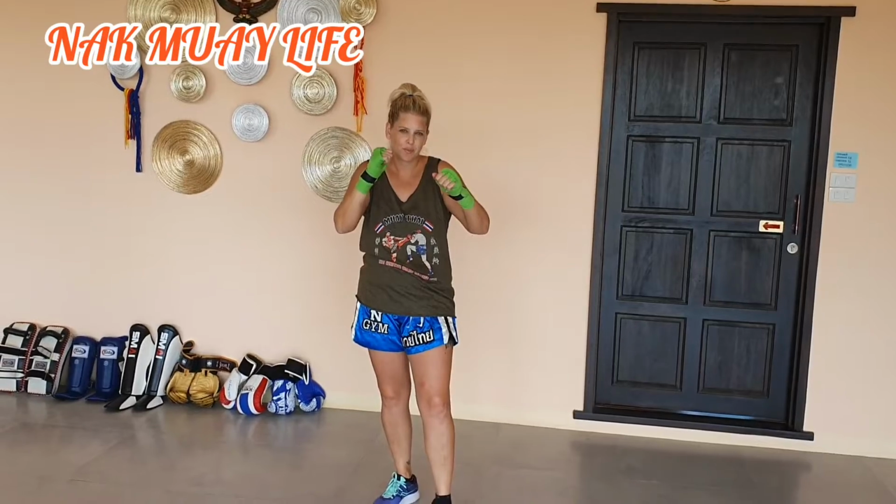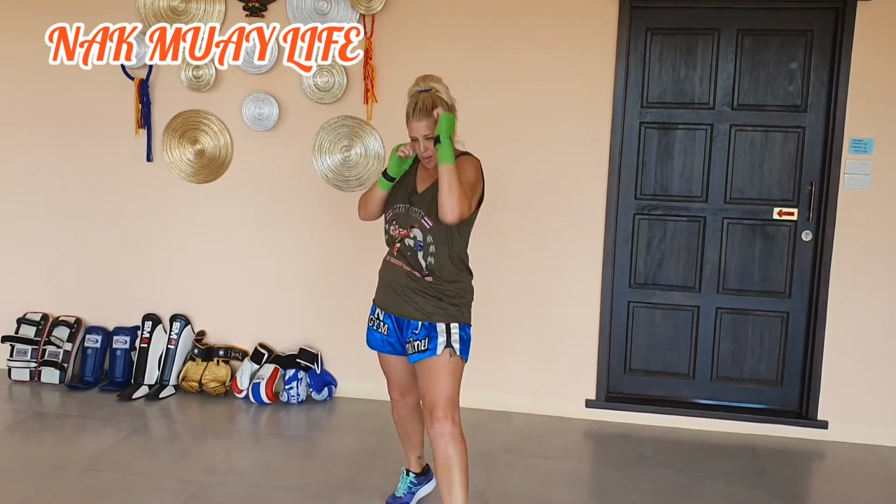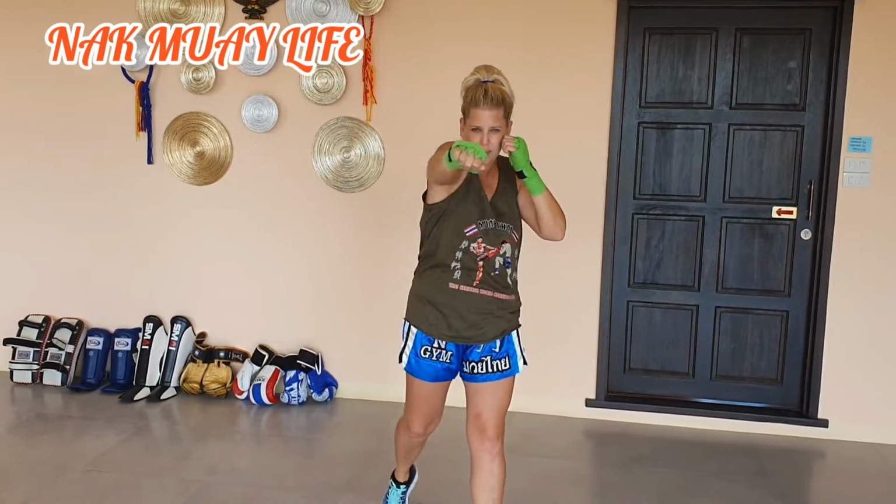Good. One more time. Jab, up elbow, straight right, up elbow. Good. You notice Chrissy's moving her body on each jab and on each elbow, because on elbows you've got to move your body to hit the target.